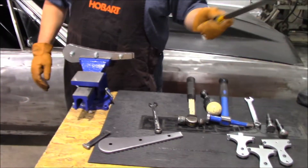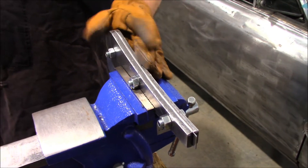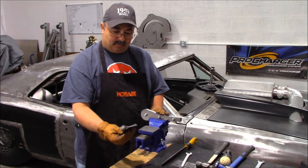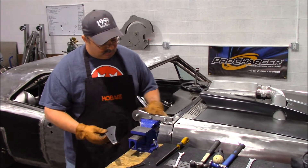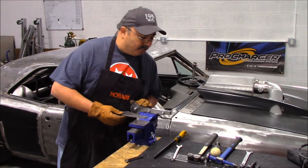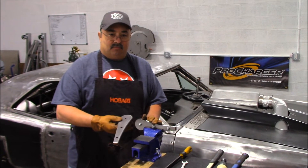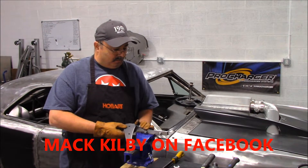You can keep working with this to get it as tight as you want. By using the steel hammer forms like this, you could make multiple pieces. The amount of money it would cost to have a traditional type of press to press something like this out would be a lot of money. With something like this, you can cut this stuff out on a bandsaw, grind it down however you want. I'm fortunate enough I have a plasma table — I'm able to cut my own stuff out, makes it a lot quicker. I could also make parts like this for other people if they sent me measurements of what they wanted to make. Very affordable.